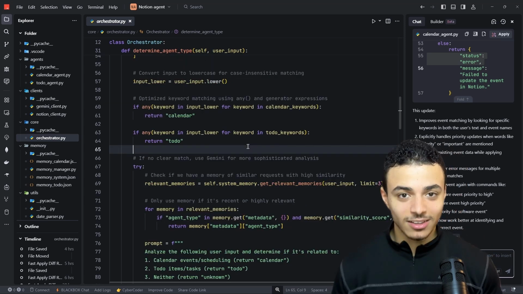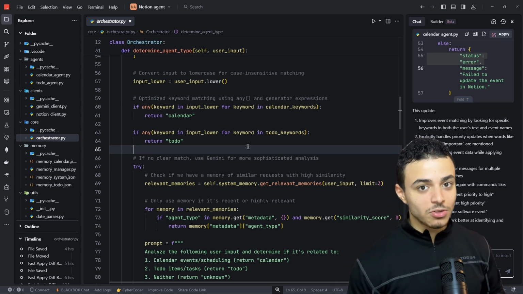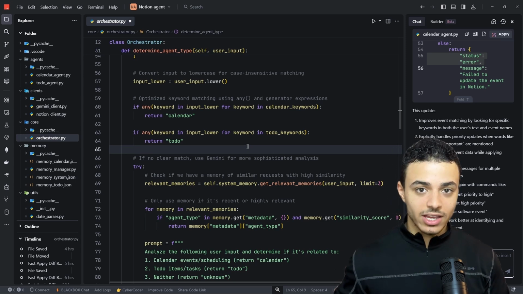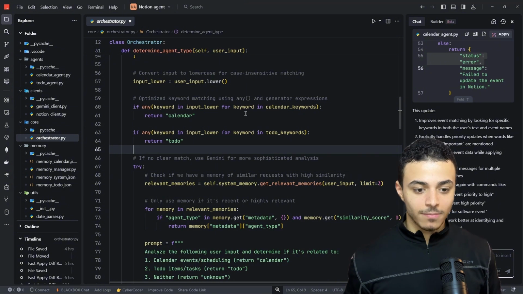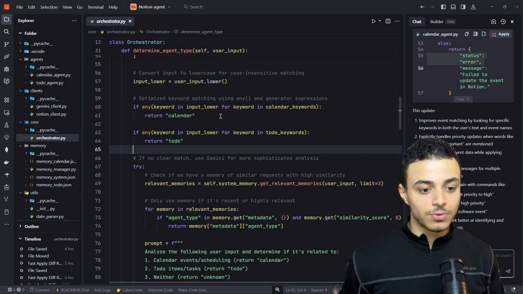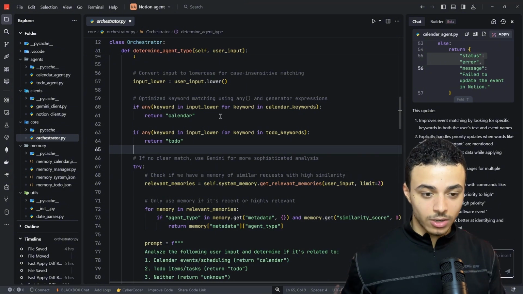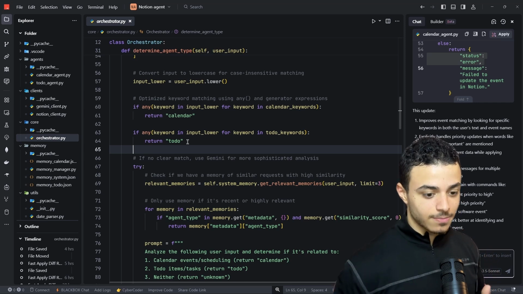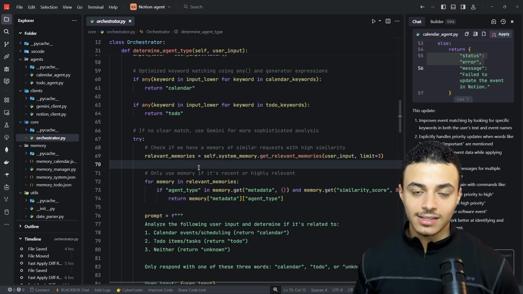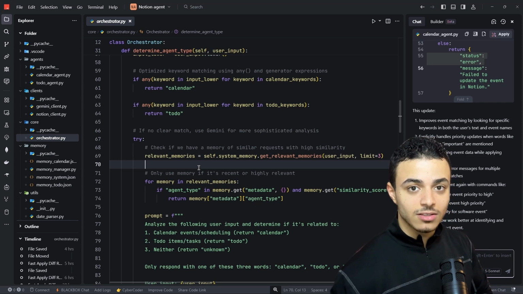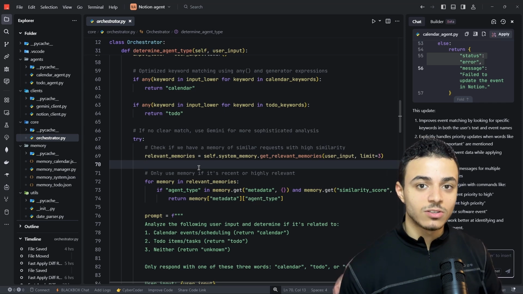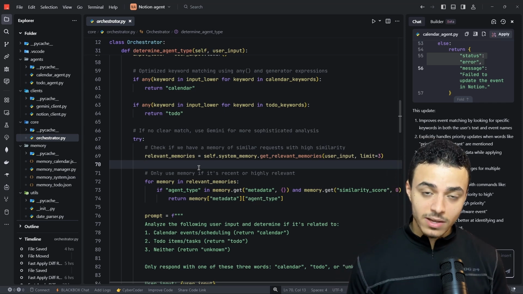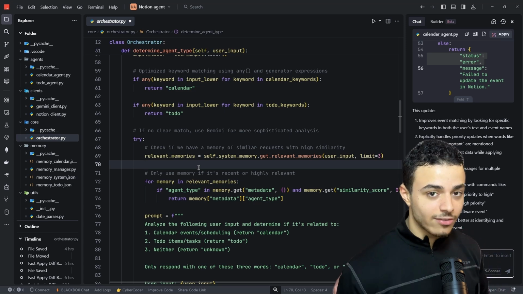But you may say, yeah, it's a trivial way to trigger or initialize the agent. It is the first step, but if this step fails to decide which agent to trigger, we move to the next step, which is using the LLM to define the user message intent based on the given text.